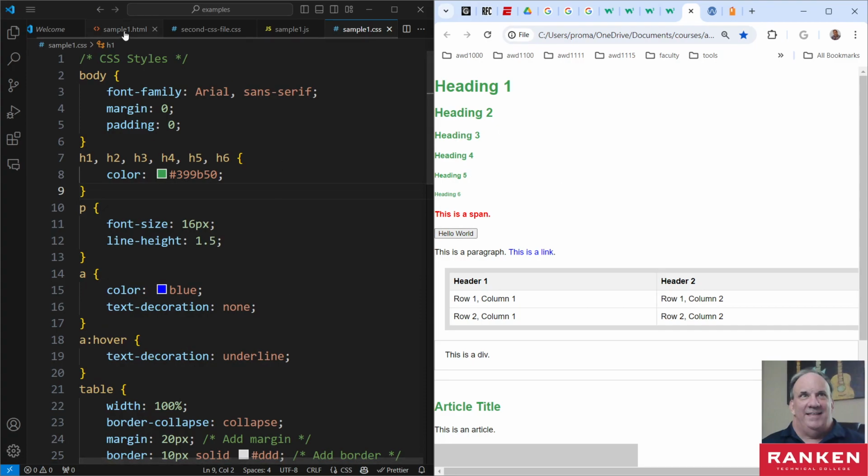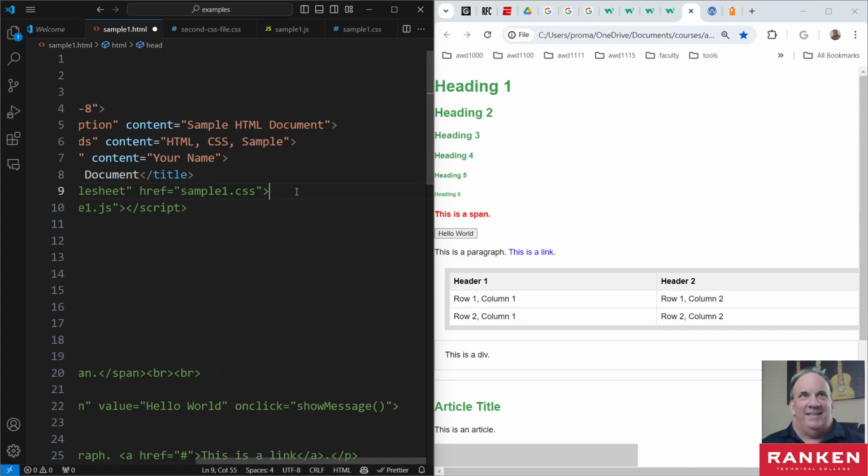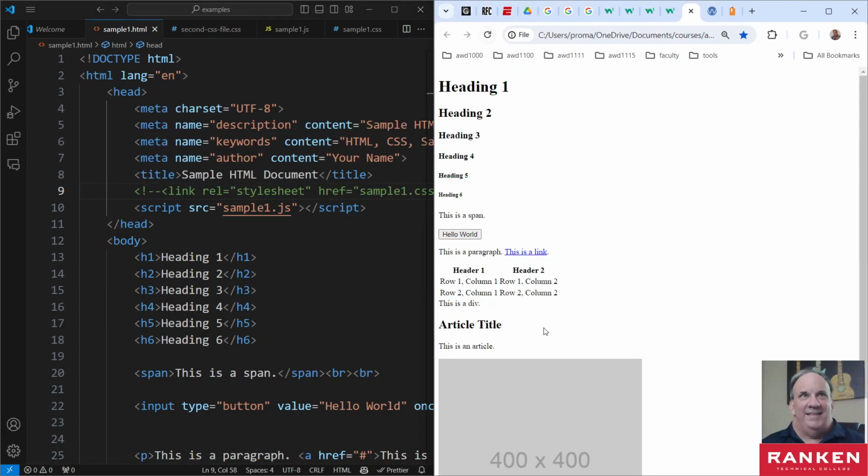Just to let you know, if I were to comment out this, and this is a comment, and we're going to learn all this stuff later, no worries, this is an example of a comment here. By commenting out this line, which was our cascading style sheet, I saved that with Control S, and I refresh this, all that formatting's gone, right?